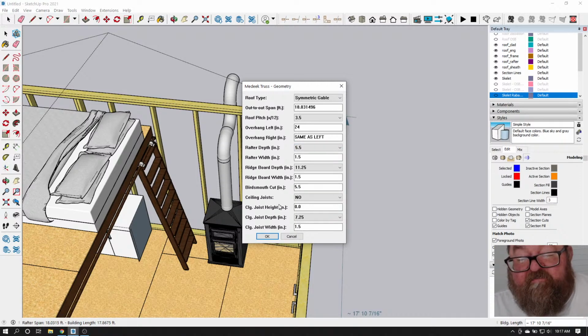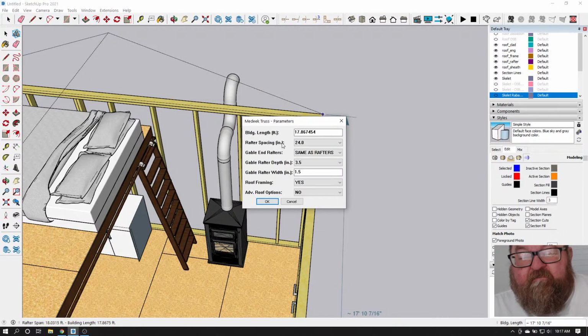Okay, so where's our spacing? Ceiling joist, well, we're going to start off with no. And I'm going to show you how to take care of that if you don't want ceiling joist. Okay, let's go to the next one.